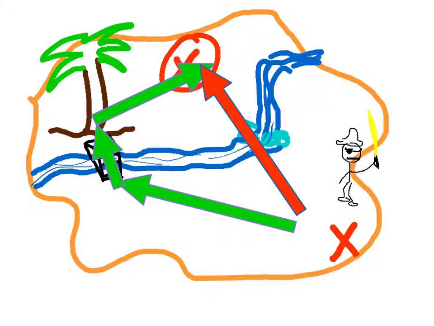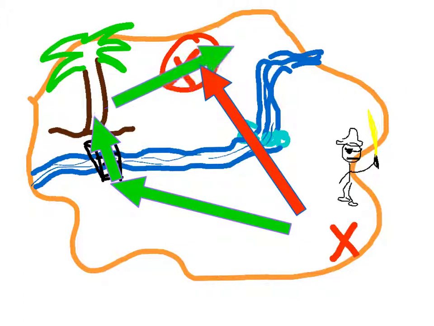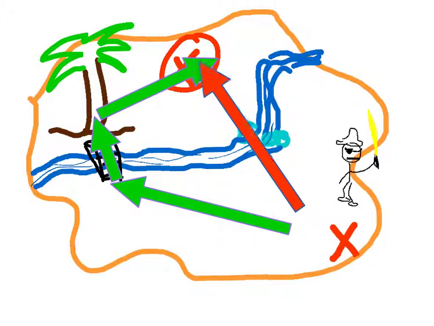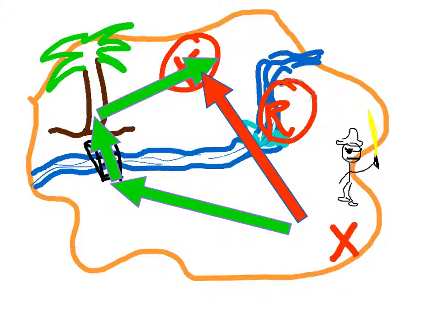Adding these green vectors tip to tail, tip to tail, tip to tail, and done, drawing your final resultant vector from the tail of the first to the tip of the last, you have now an image of the resultant displacement, which is the vector quantity for Bob the Pirate.